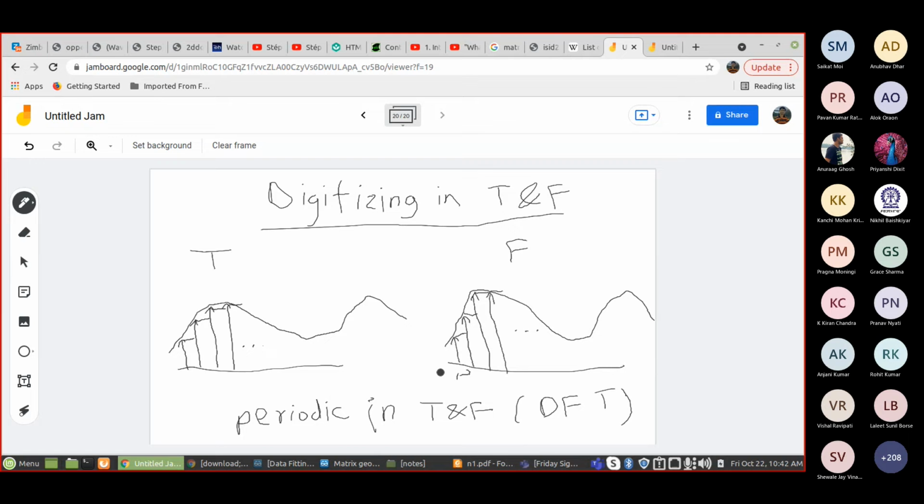So instead of treating these discrete impulses just at the discrete intervals, you approximate the envelope by quantizing using these rectangles, both in time and frequency, and this is basically what digitization is. I've done it very briefly, I accept that, but I hope you get what is going on.